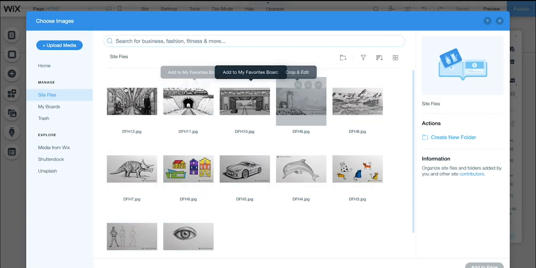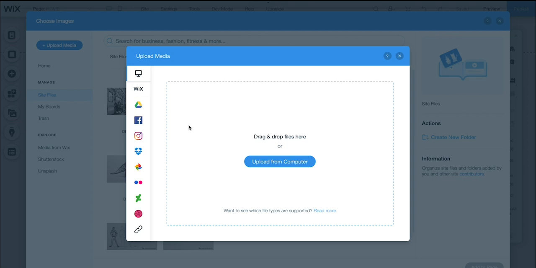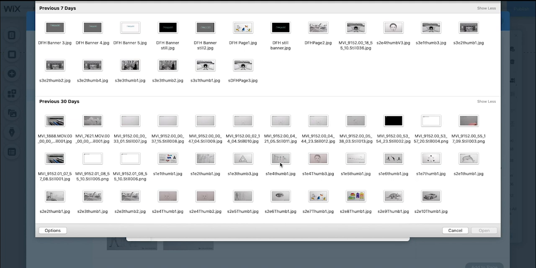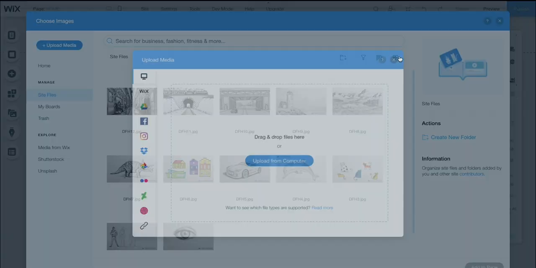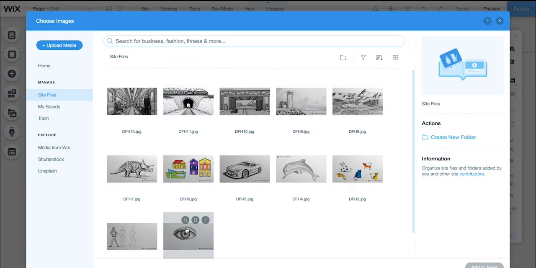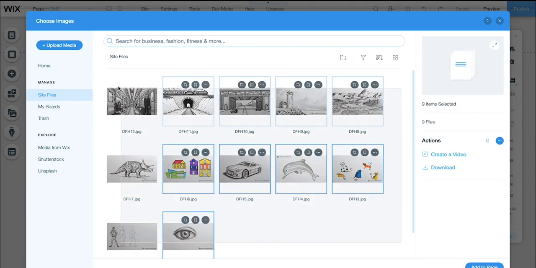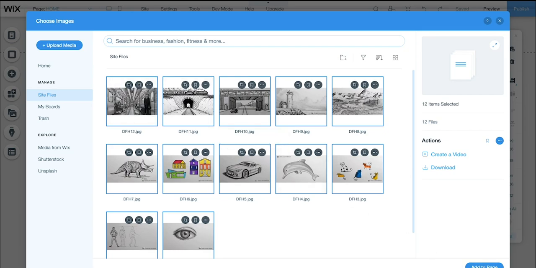And now here, this is in my site files, where I've already added some site files. If you haven't got any images yet uploaded, you just click on here to upload media, and then you can click to upload from your computer, and then it opens up the files in your computer of images. And you can select the image that you want. I won't do that now because I have the image that I want. I'll close that and close that. Once you've selected the images you want from your computer, they'll all be here. And now we can add them to our website page. Just select the site files that you want and click.